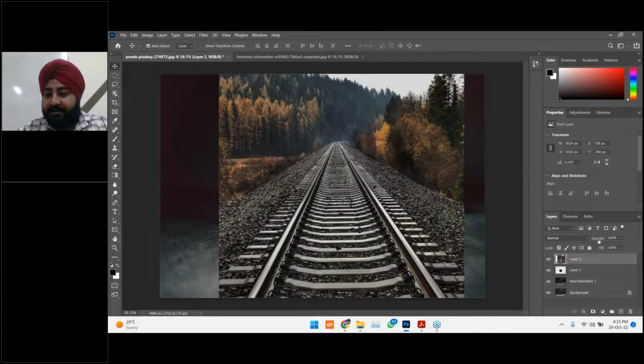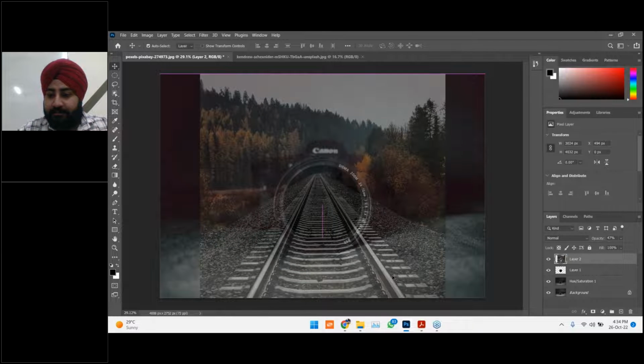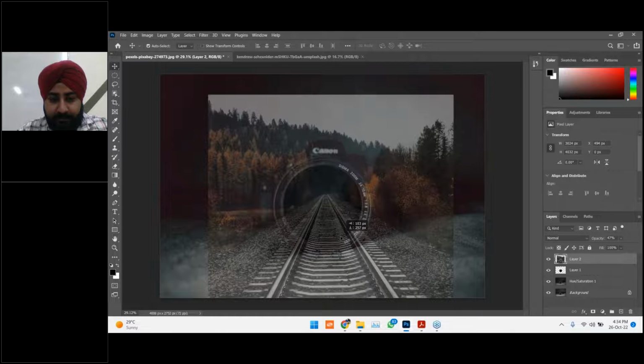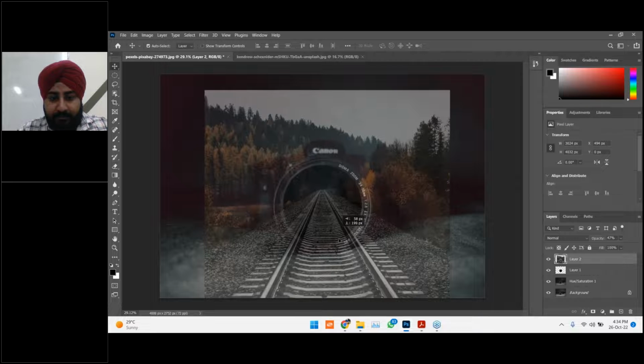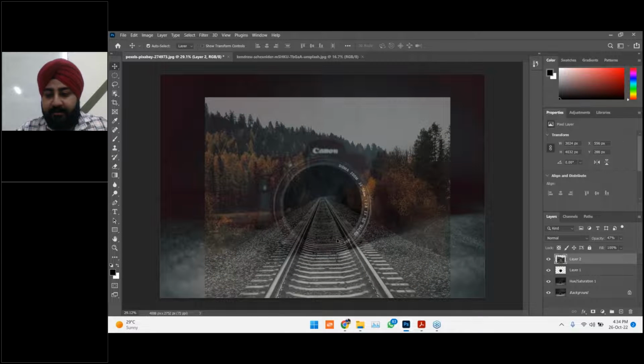On top of that, I'm reducing the opacity just to make sure I place it in the right location. I think this will be fine.